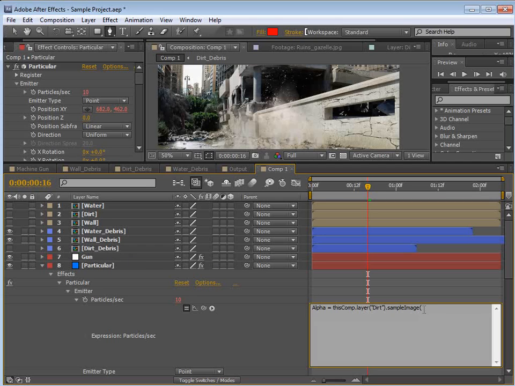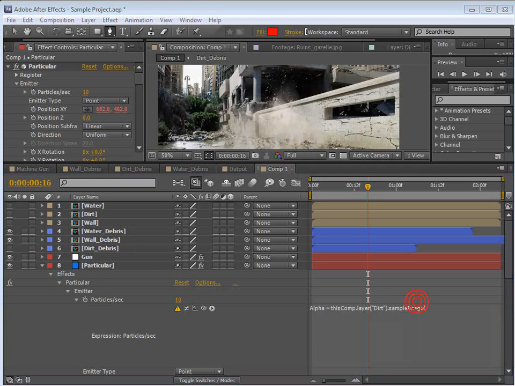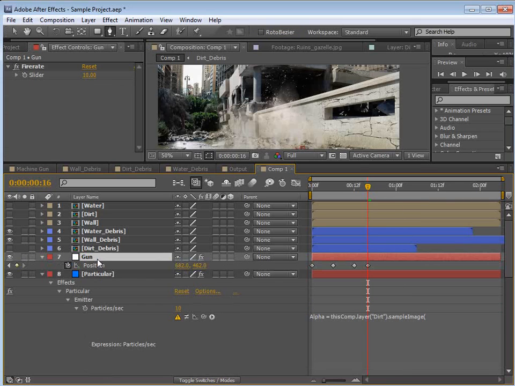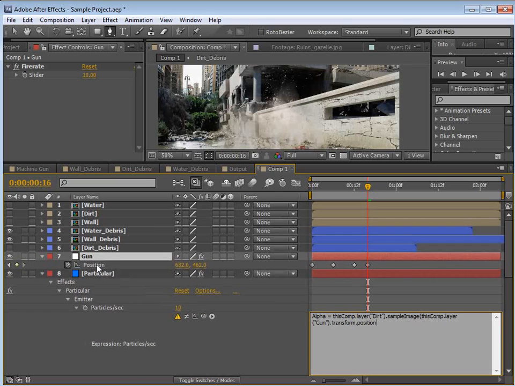So it's not up, so we're going to get an error right now. That's okay. I said okay. Click on the gun and hit P, and that brings up the position. So go back in here, and we're going to pick whip the position. So it adds a bunch of stuff that represents the position. And then we're going to type comma, and then a bracket, and 1, 1 end bracket.